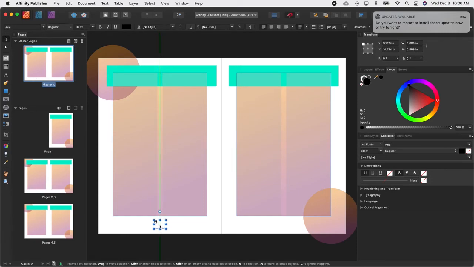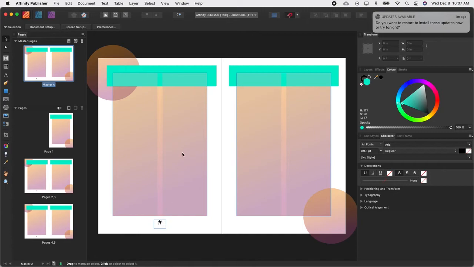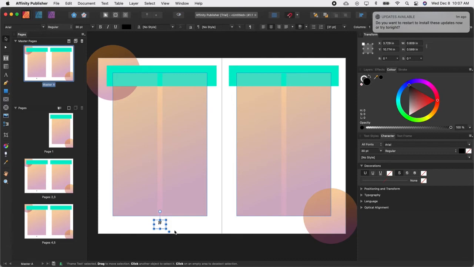So there is my snap to center page alignment showing up. So that's going to be centered. I can highlight it certainly within that text box and center the contents of that box. And you'll notice now I've got page number on the left side pages. So in my document, my page number is showing up only on the left side pages. But it is showing page 2 and page 4 because this right side is the odd numbers 1, 3, and 5.